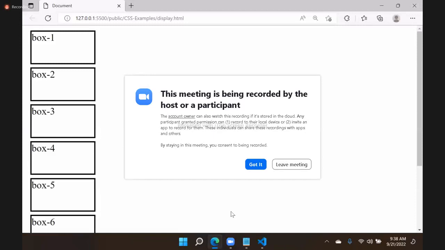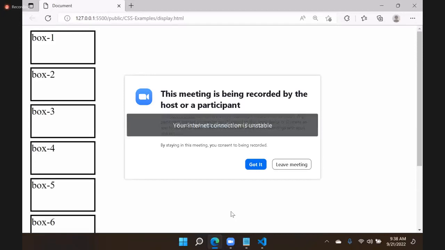Remember, don't think flex means one line. Flex is not one line. Flex means adjusting rows and columns flexibly. So flex is not side by side. Side by side is inline. Inline is side by side.